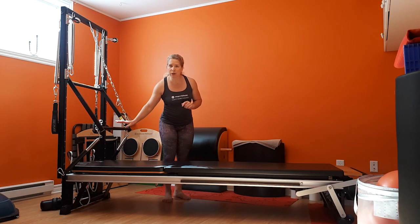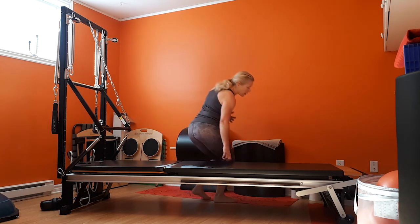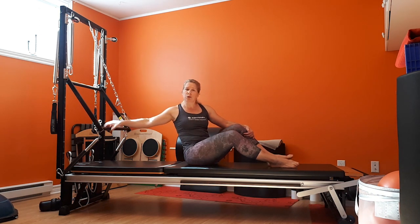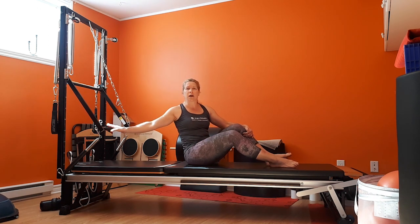Now, the other thing about the safety when you're having them lay down on their back is to make sure that they don't hit their head onto the bar. So I have them lay down on the bed, and usually as a therapist, I'm always going to put my hand onto their head to make sure that when they go down, they're not hitting the bar.